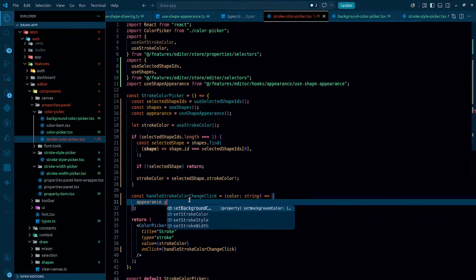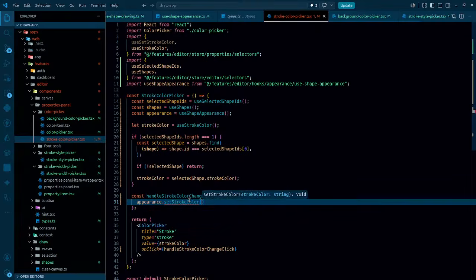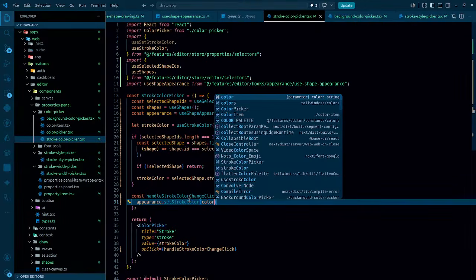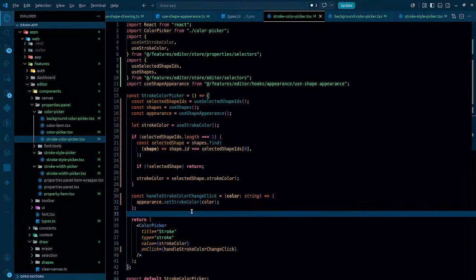Appearance dot set stroke color, and I'm just simply gonna be adding it in here.